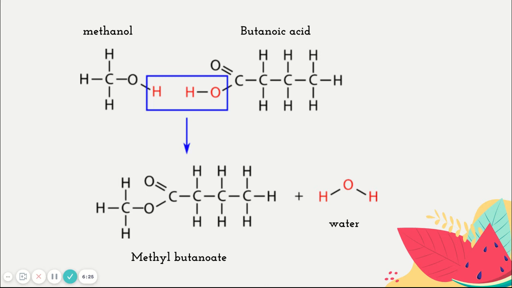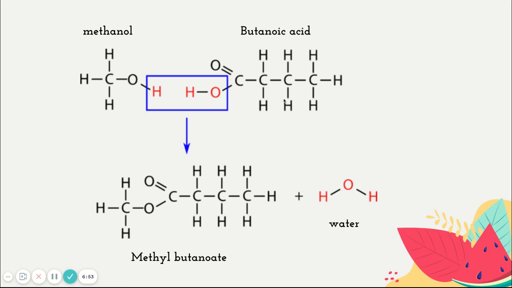But this is the reaction where I have methanol here. It's an example of an alcohol. We have our carbon with our OH, no double bonded oxygen, nothing like that, so we know it's an alcohol. It also ends in OL, so I know it's an alcohol. And then my butanoic acid, I'm going to add those two together. Again, it ends in oic acid, so I know it's my acid. It's got the OH as well, but this time it has the double bonded O, so that's the difference between the alcohol and the acid, that double bonded oxygen.